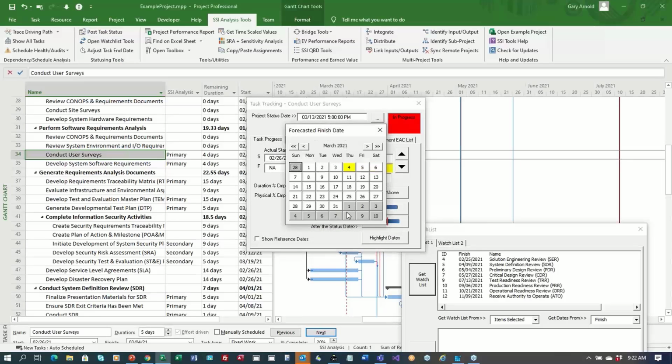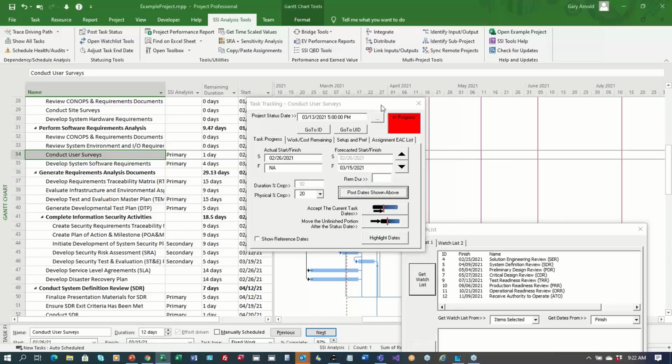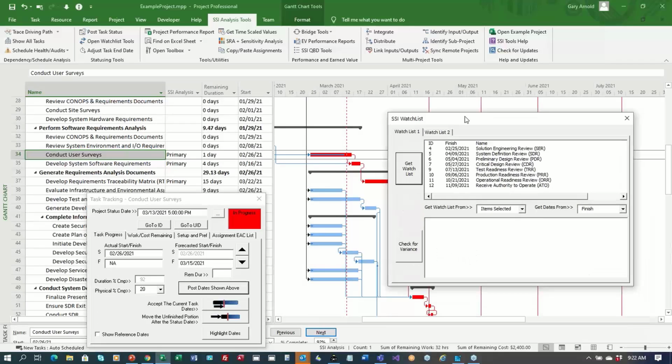And then when I'm posting status with my team member, I'll pick on this task right here, and I'll say, nope, we didn't finish that. And since we're posting status all the way through to March 13th, I better put the finish date sometime after March 15th, and then I'll post that to Microsoft Project. Now I want to see, did that cause an issue? Did that create negative slack, or did that delay any of these milestones here?